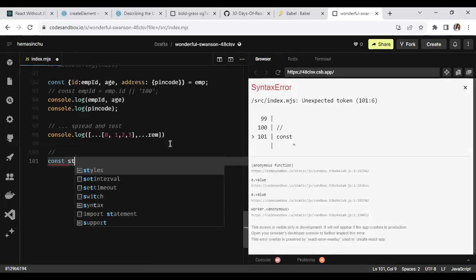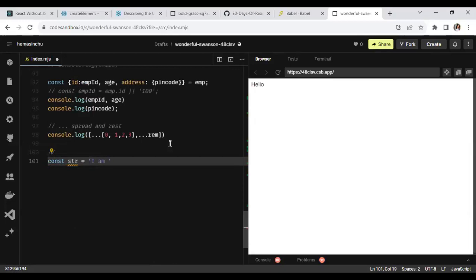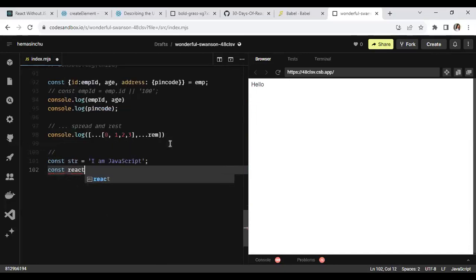Let's say const string is 'I am React'. Then I can also have "I am JavaScript" in double quotes.